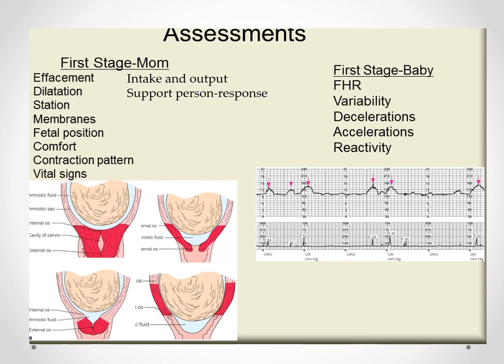You'll hear your nurses say, my baby looks good. My baby is reactive. What they mean is the strip has variability, the strip has accelerations, and it does not have any significant decelerations. So when you hear that the strip is reactive, it throws those other 3 components in there all in one word. Or if it's non-reactive, then of course that would not be a positive thing.